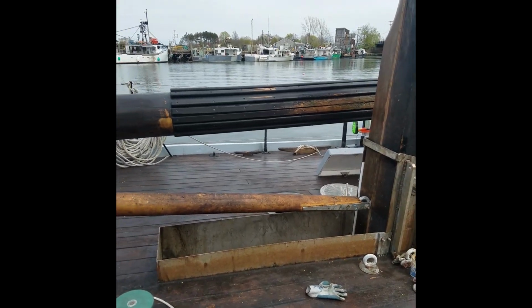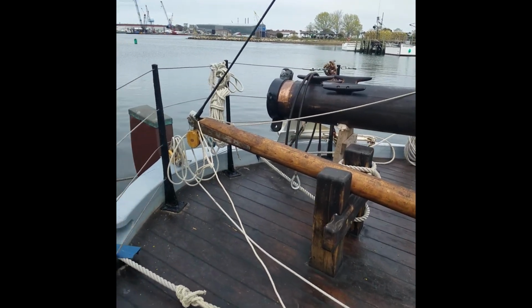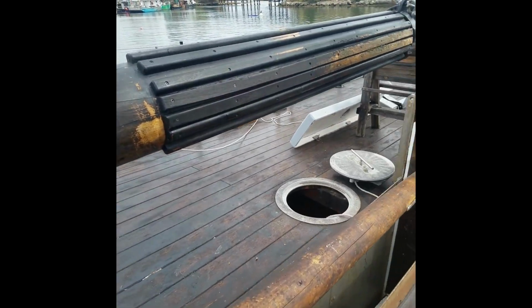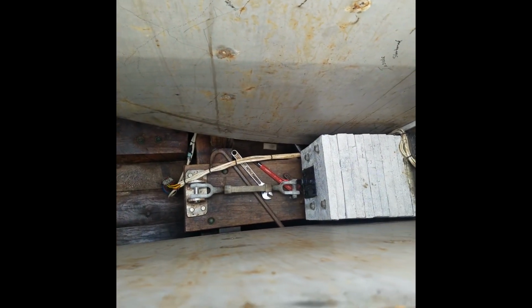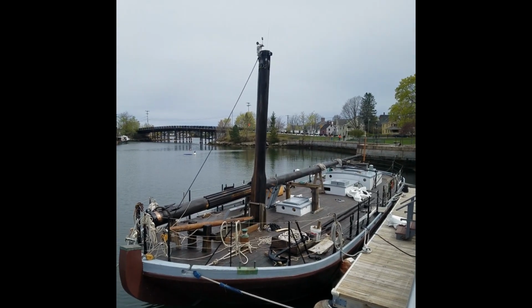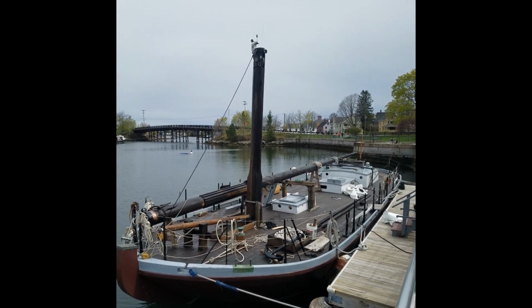So right at the end there, the balance changes in part because of that counterweight at the bottom, and so you can see the block and tackle didn't actually end up doing the work at the very end. The mast just gently swung into place. So there it is. I'll climb down and connect that turnbuckle to push back or push aft a little there, and make sure the hole lines up to push the pin through it. So that's how we step the stump mast, and the next step of course will be to start rigging up the yard and bend on the sail.